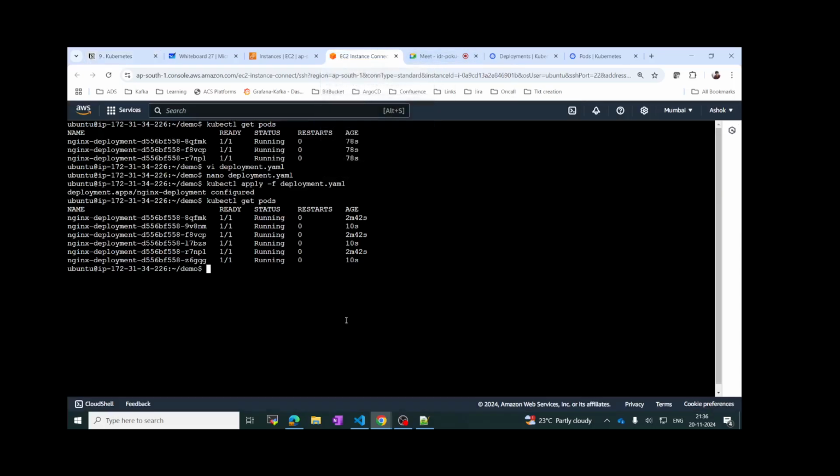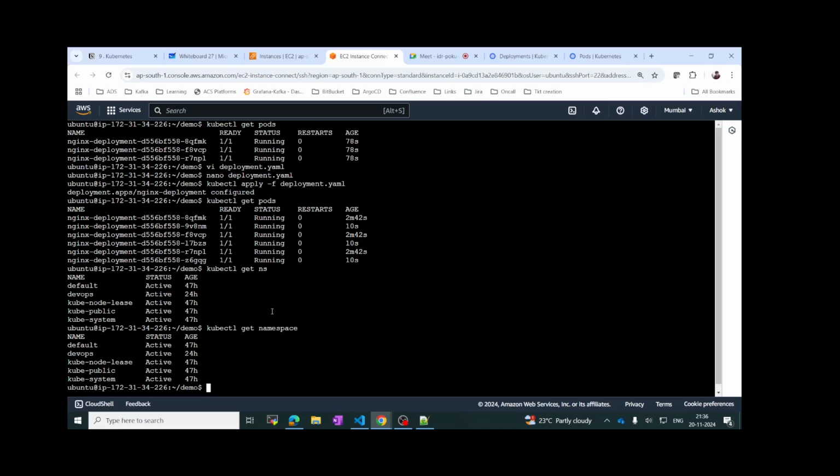Now let's do kubectl get namespace. The namespace shortcut is ns, so you can use that, or you can type kubectl get namespace. If you want to type the entire thing you can, but there is a shortcut called ns, and both give the same result.